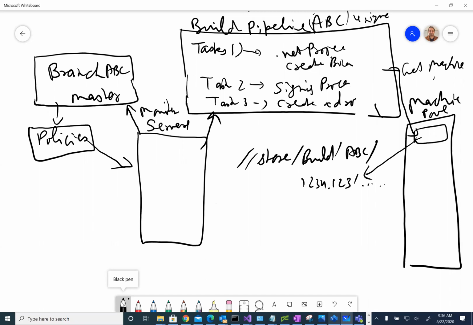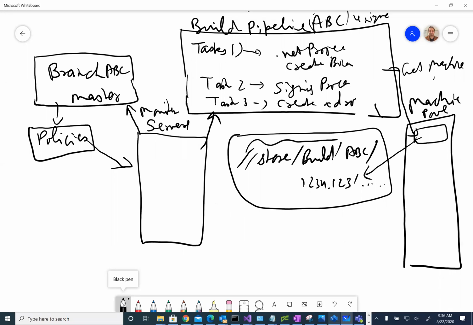So are you using a blob store, or are you using some shared drive here? Yeah, I'm using a shared drive here, at least at this moment. Is there a reason for choosing the shared drive versus the other one? No, there is no specific reason. I'm saying a shared drive because I've been using it in my team, and it's a little easier for me to explain this piece. It's basically some files, some package, a zip package or non-zip package, whatever it is. It's some content, it can be kept anywhere. The whole objective is to have a certain path, because this build needs to be consumed by the release pipelines, and you want to make sure that access for the release pipeline is at a certain level.